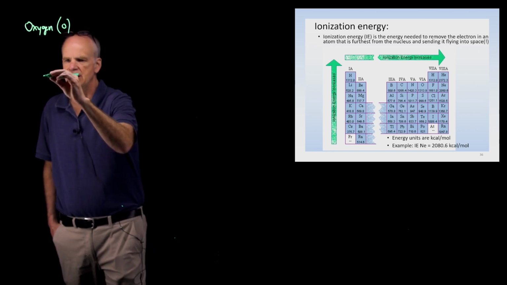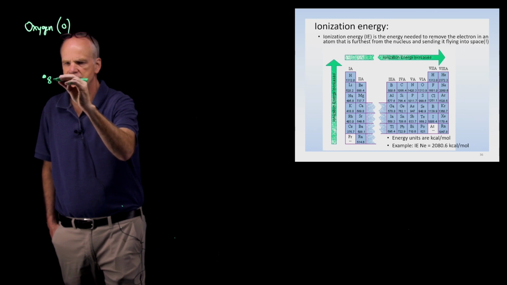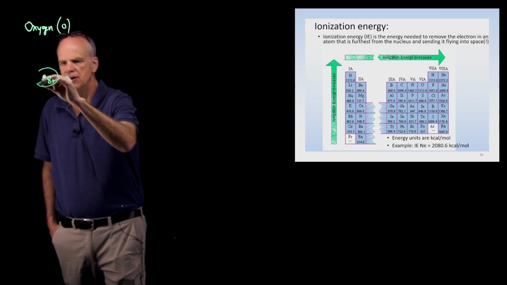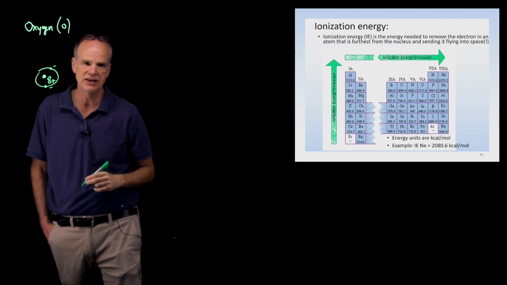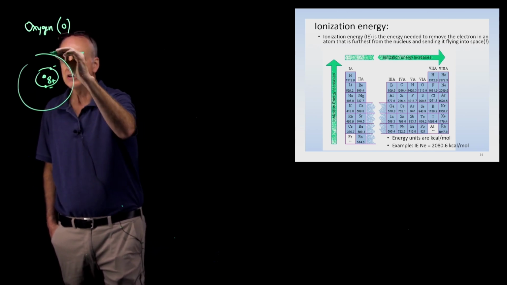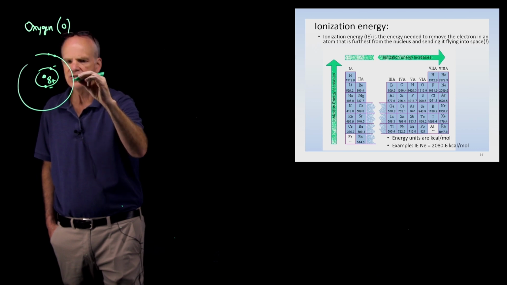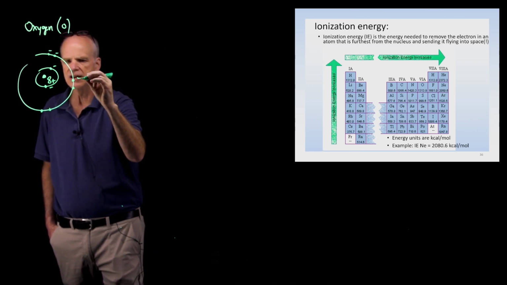So that tells you that the oxygen atom has 8 protons or 8 positive charges in its nucleus. And then we have 2 electrons in the first energy level. I'm indicating electrons with negative charges here. And then also what we have in the second energy level is 6 electrons, like that. Put negative charges here to indicate that.